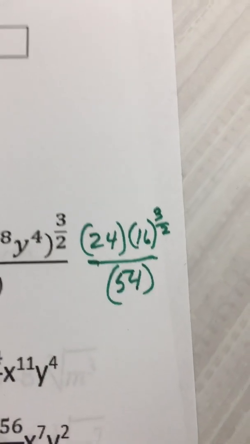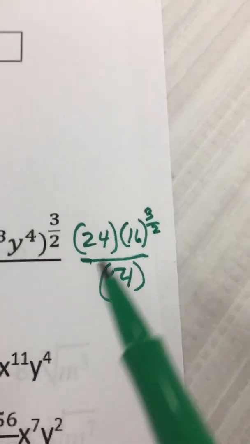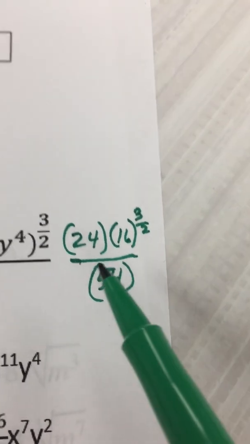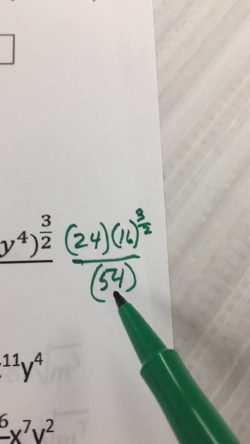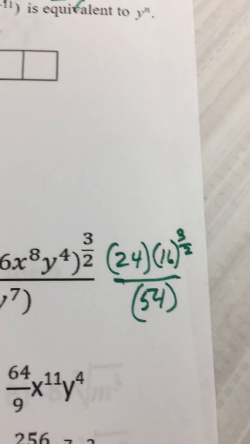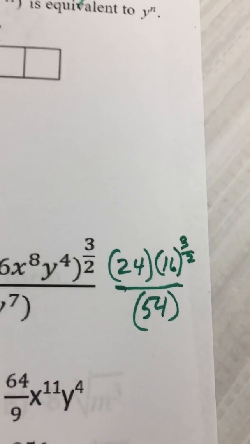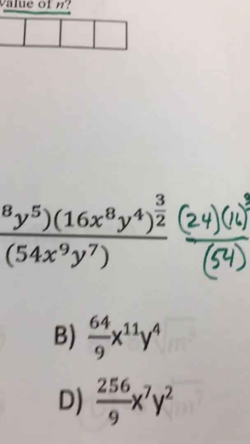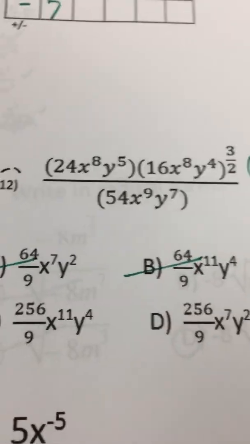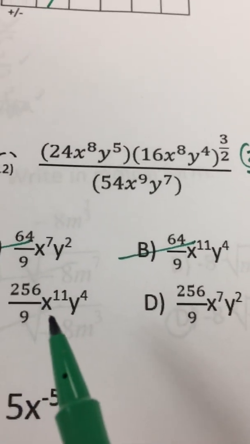So if you go put this whole thing in the calculator, and after you type in 16, raise it to the 3/2, don't forget to do that, and then put the 54 on bottom of your fraction and hit enter, okay? You just put that whole thing in the calculator and go see what it equals. And it winds up being 256 over 9. So that means A and B are out of the picture. And I'm looking at my two answers down here. They're still in the hunt.